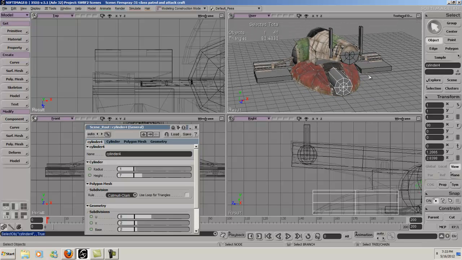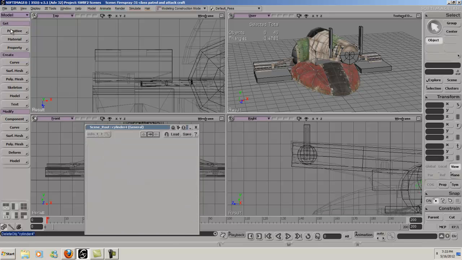Have to do on that is just use possibly a cube.